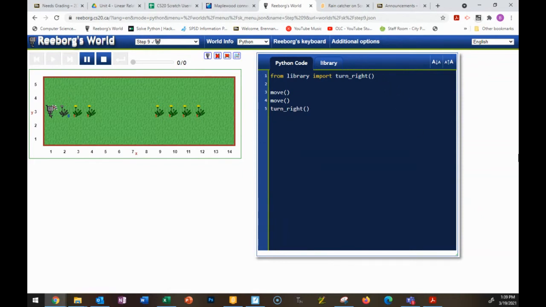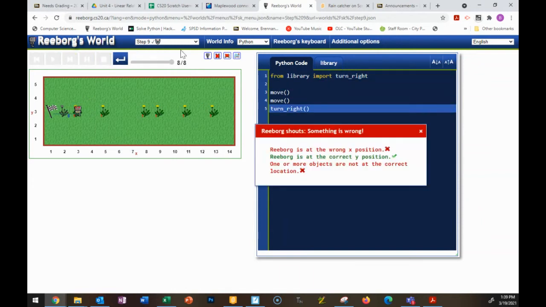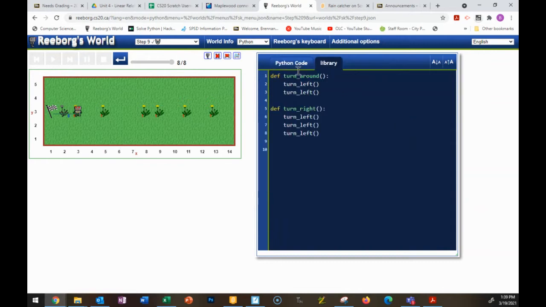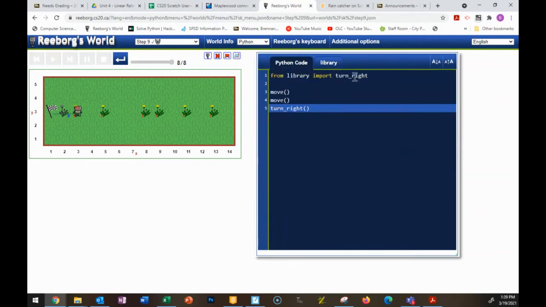When you're not using a function, you're just asking for it to bring it over from the library. You have to take out those 2 brackets. If you take out those 2 brackets, it should be able to bring it over. So now you can see it brought it over and it used it properly. We didn't solve the problem, but we did successfully go to our library, grab the turn right, bring it over, and it knew where to find everything.